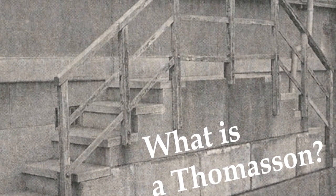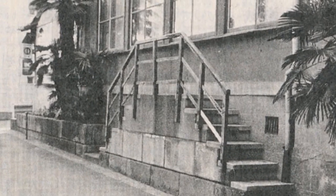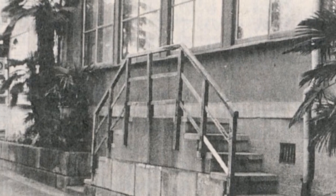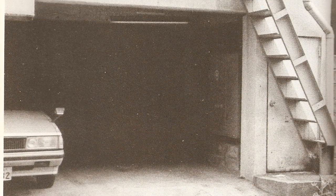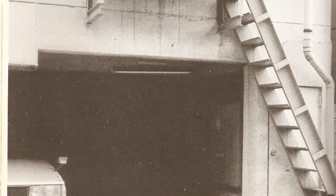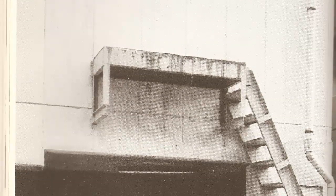There used to be this weird staircase that we'd walk by every day on our way to lunch, until one day we had to stop and ask ourselves: what exactly is this thing, what is it here for? Normally staircases like these have entrances at the top — a door through which one enters a building — but this one didn't have a door, it had a window. And who would build a staircase just to get to a window? Capitalism doesn't allow for this sort of uneconomical thing; everything in our capitalist society has to have a purpose. But where does that leave this particular staircase? You can't even call it a staircase when all it does is let you peep into a window. Of course you can't — you can only call it art.